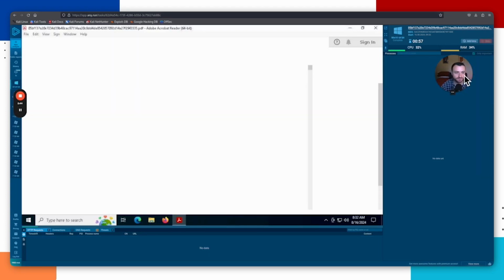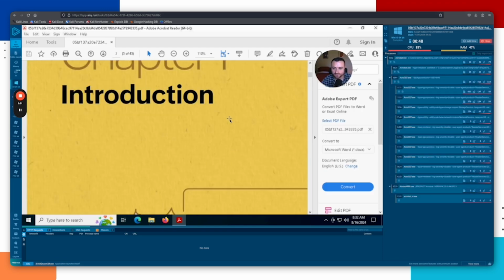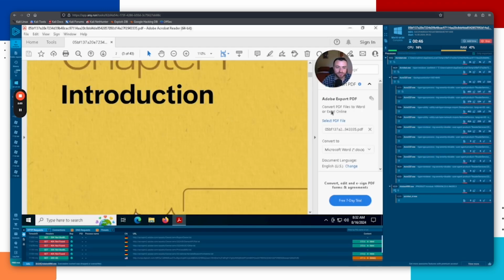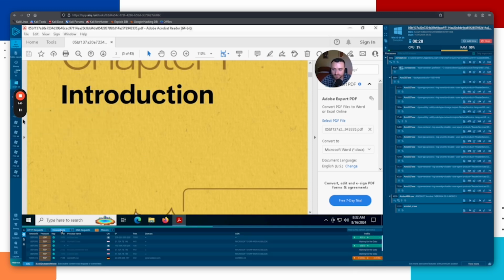And as you can see here, it opens it up in a virtual machine, and it's got the file itself, so we can actually review the file, so we can actually see the contents of the file in a safe scenario. And what we can see here then is that it drops the processes to help us understand what processes are actually taking place and what are being dropped. And we can do the analysis on these then to understand what actually is malicious. And we can also come down here then, you can see all of the connections that are being made by that file and those processes, all the DNS requests that are being made. So it'll do a complete analysis for us. And once the time is up, it'll give us a full picture of what is going on with this file.